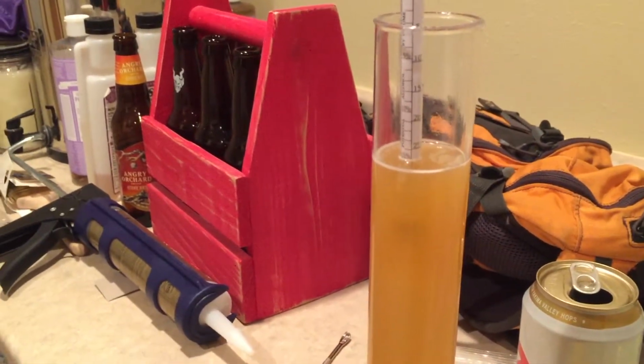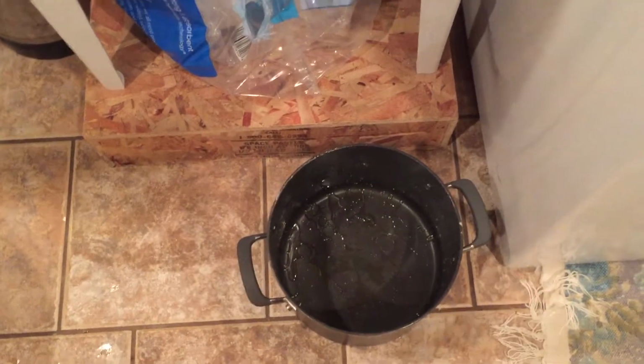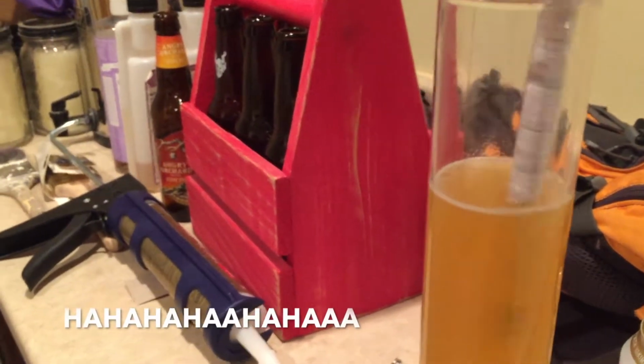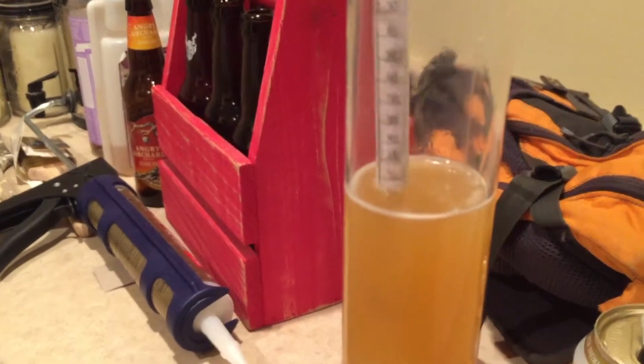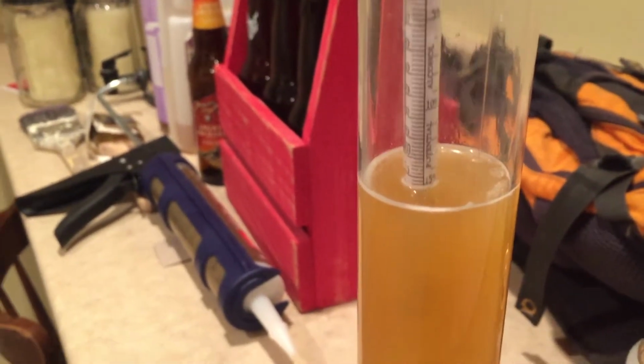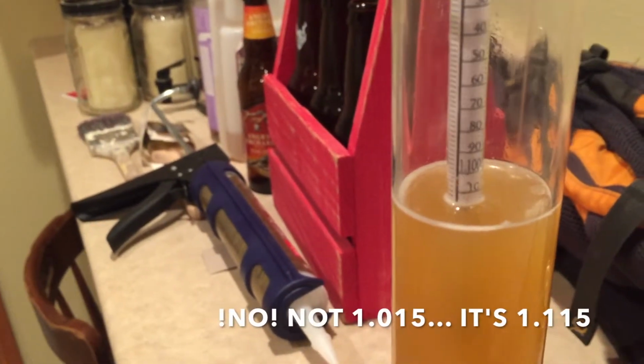So I miscalculated the amount of sugar I should have added. I poured off about a gallon of the cider, and then I went upstairs and heated a bunch of sugar with the apple cider, and I put like 6, 7, 8 pounds of sugar in. I was looking online, and I must have misunderstood, or did some math wrong. I thought it wasn't going to calculate to this high, but it is going to be huge. The OG, original gravity, is 1.115.